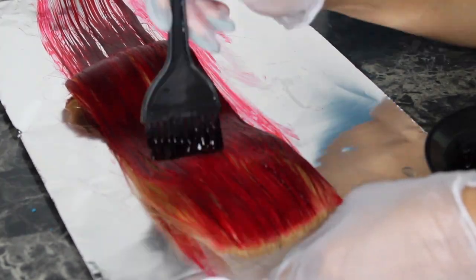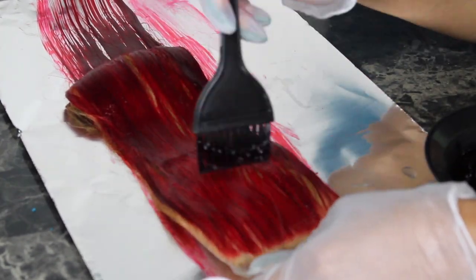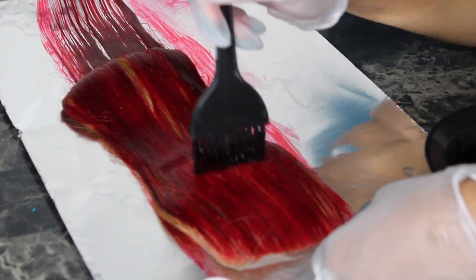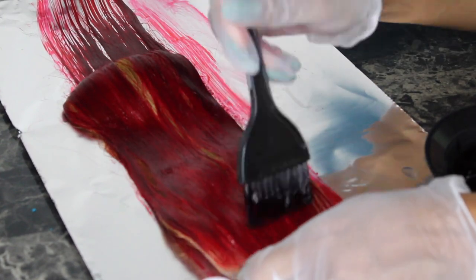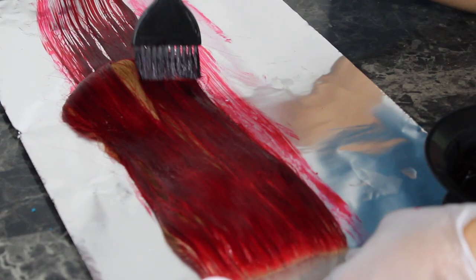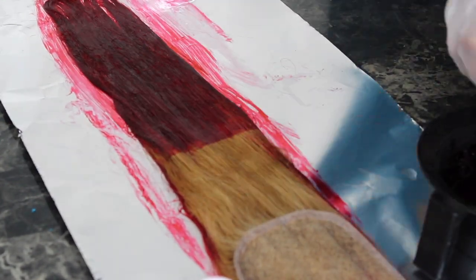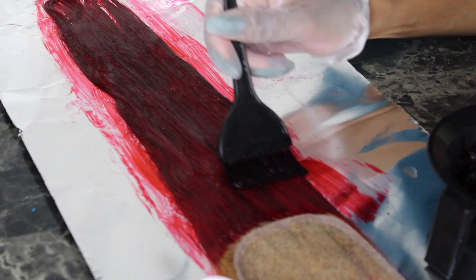I did leave my color to sit overnight. You don't have to. I just, after doing all this, I was done for the day. So I left my color to sit for a while, and just stay tuned till the end. You'll see the results. I will have a part 2, which will be the review and me applying the unit, talking a little bit more about it.